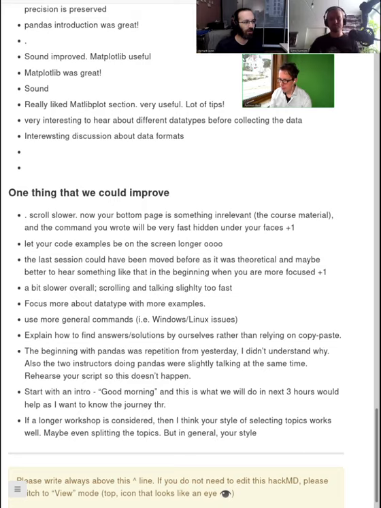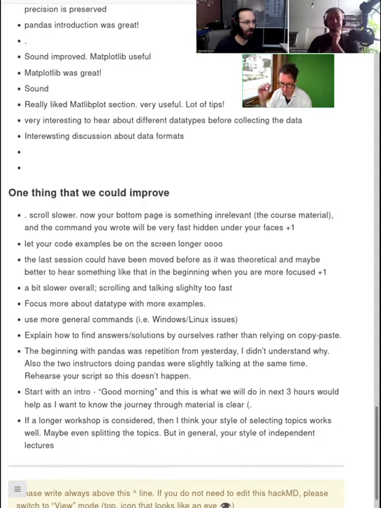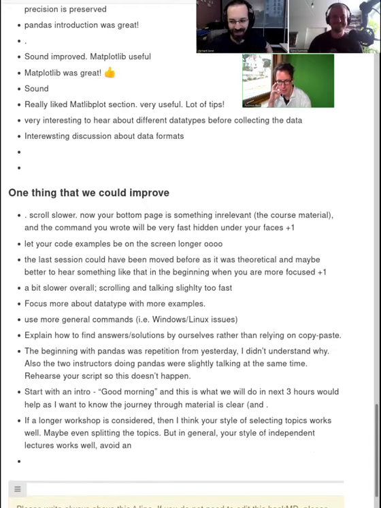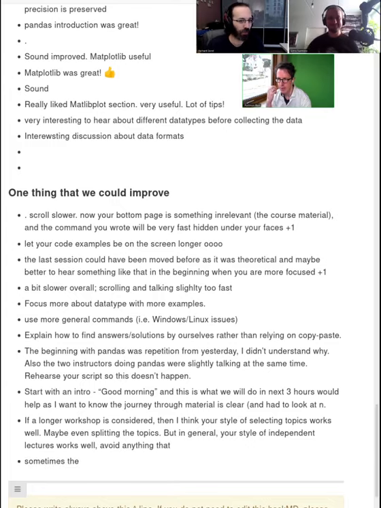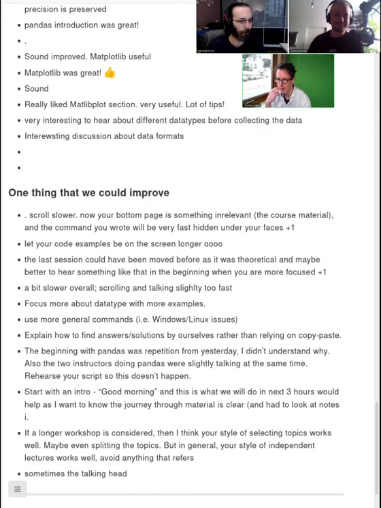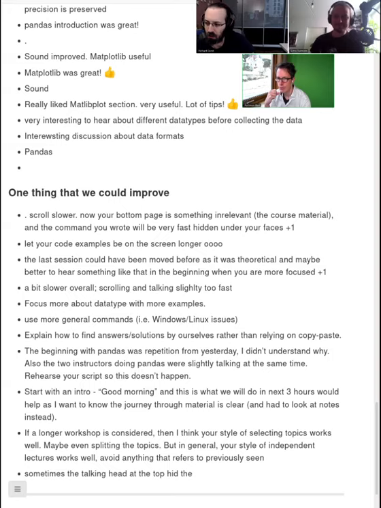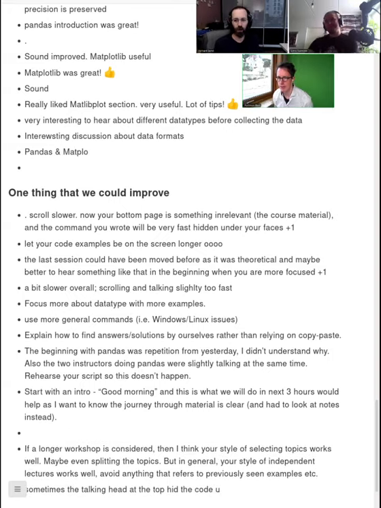I wanted to give a comment on the data formats. Really nice lecture. Something I did in my past was to invent my own data formats, and I regret that now. So I think there is a point to go for standard data formats, even if they are not a 100% fit. If it's an okay enough fit, I would now be very careful about inventing my own format, and I would rather try to adapt to whatever is standard and existing in my community. That was a really good point.